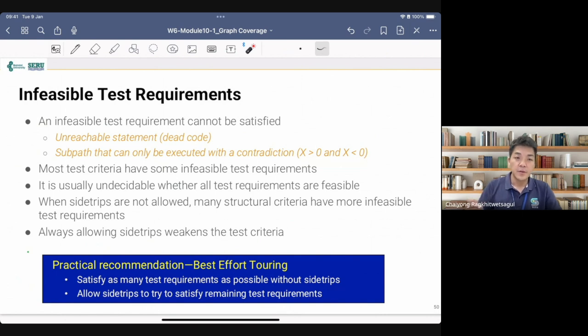If we can do a side trip, then we do a side trip. If we can do a detour, we do a detour. This is called best effort touring. We try to satisfy as many test requirements as possible without the side trip first, and then we start to allow the side trip or the detour to be considered.